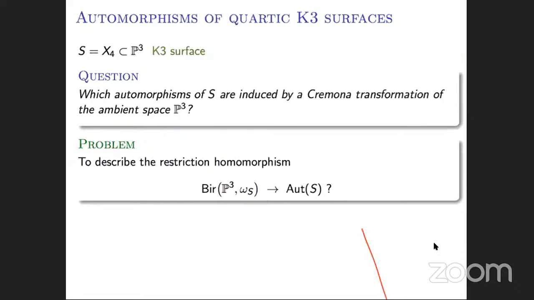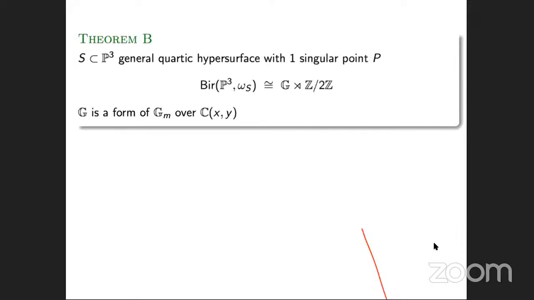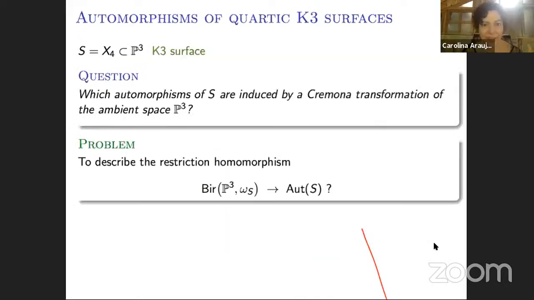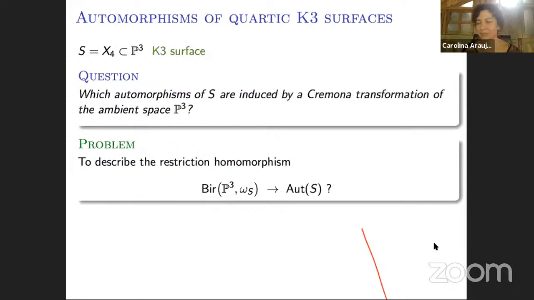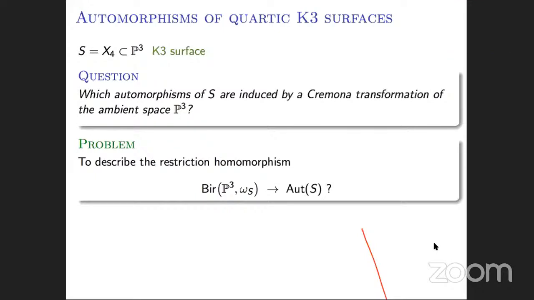Just one more question. In the first slide, when you describe that for a hypersurface, any automorphism comes from your ambient projective space. You look at some smooth hypersurface, for example, in a projective space. Then any automorphism of your hypersurface comes from your ambient projective space. So that map is surjective. Does such a result extend to complete intersections as well?